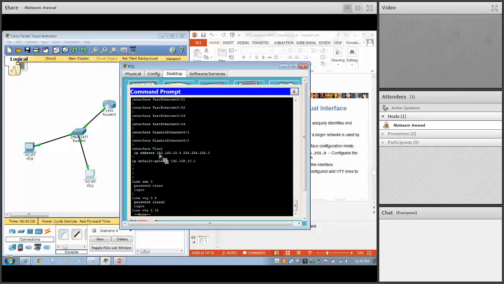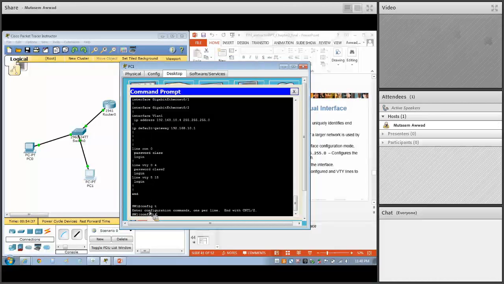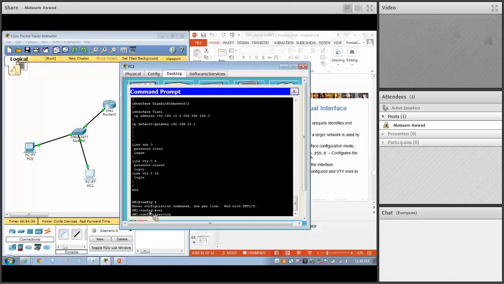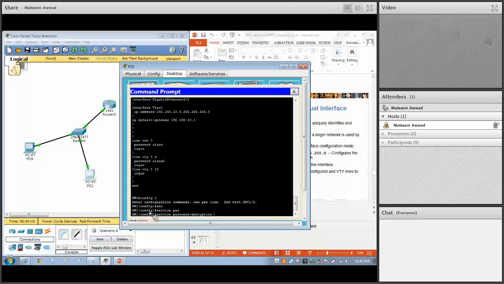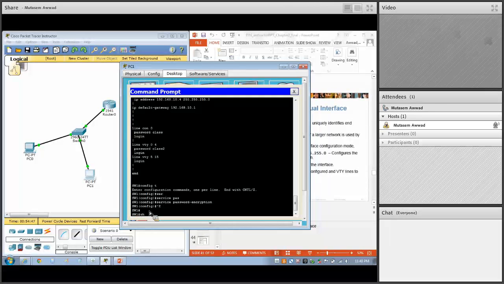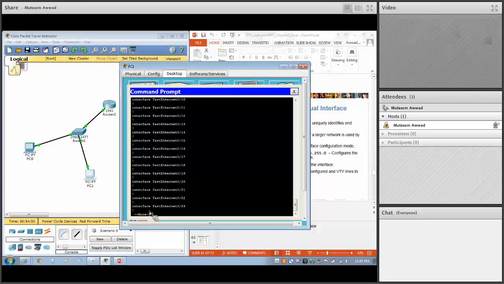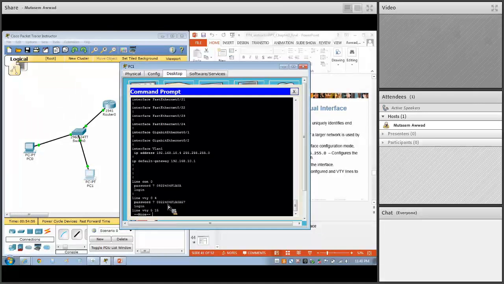Again, how do you make sure that these two passwords are encrypted? You go to config t and you type SER for service, hit the tab key, PAS, tab key again, and hit enter. And now do Control Z, show run, and then go all the way to the bottom to show you the encrypted passwords at the bottom.